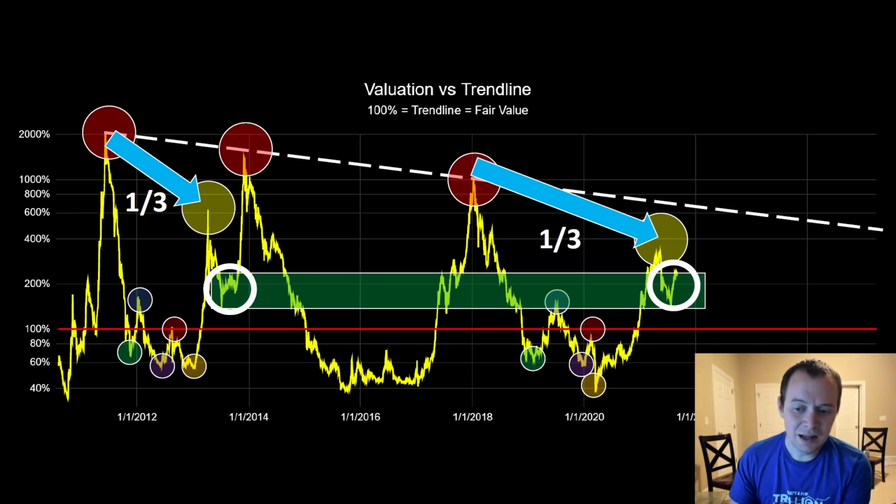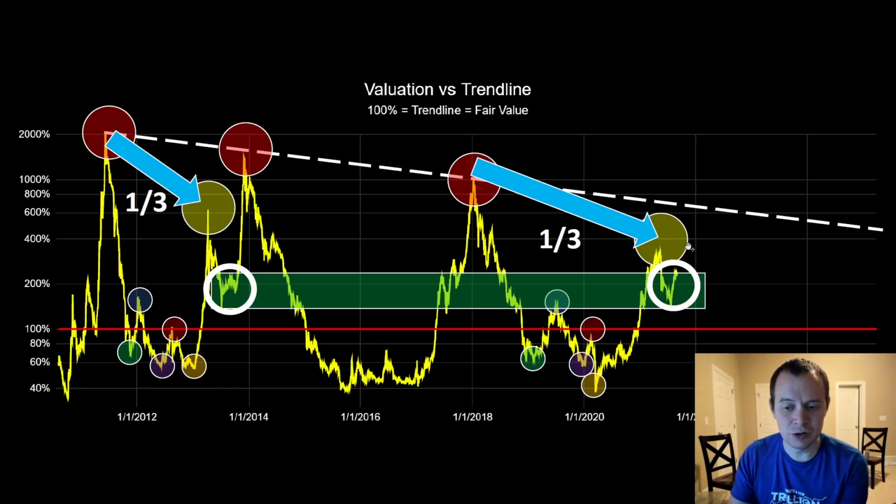Even in the event that we start to go parabolic sooner rather than later, I would doubt that it would keep pace with this move. You can see the slope of this line here is actually steeper than the slope of this one over here. So this second one is probably also going to be steeper than any theoretical second impulsive move from this market cycle. Could we make it to the downtrend line up here by the end of the year? We could. We would basically need to keep moving up at the same rate we've been moving, with maybe a few weeks here and there of slight corrections, similar to what we had from October of 2020 through April of 2021, but on an accelerated time frame.